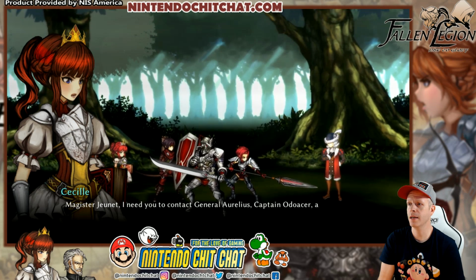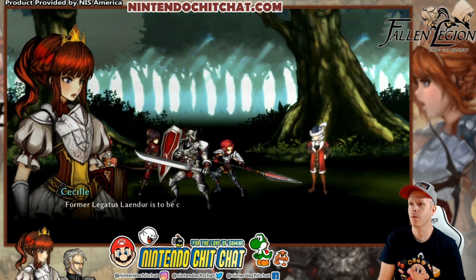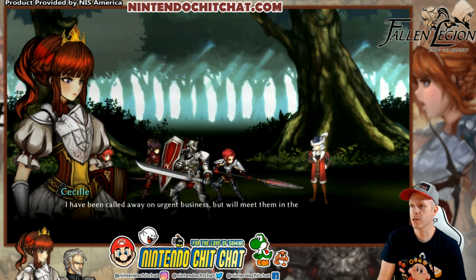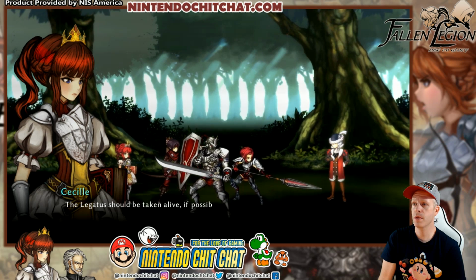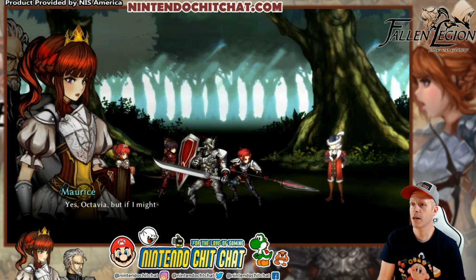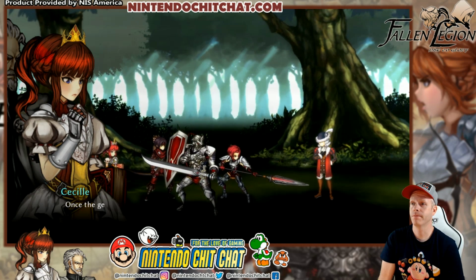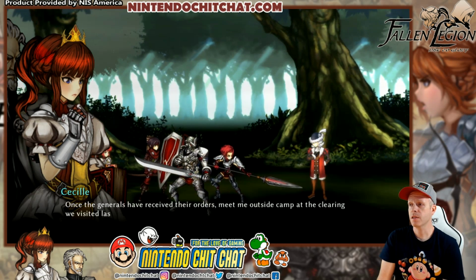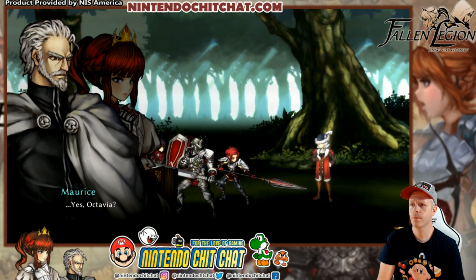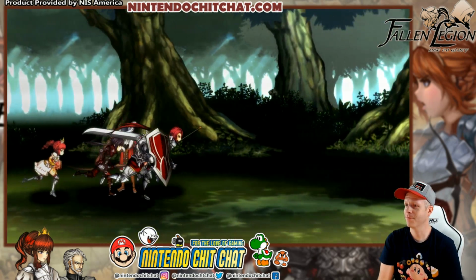Magister Jeanette, I need you to contact General Aurelius, Captain Odasser, and Centurion Placidus. Former Legatus Laendur is to be considered an enemy of the Fenumian Empire. I have been called away on urgent business, but will meet him in the capital. The Legatus should be taken alive, if possible, but no imperial tears will be shed if he is not. Yes, Octavia, but if I might... I value your counsel, but it has been considered and my decision made. Once the generals have received their orders, meet me outside the camp at the clearing we visited last night. Yes, Octavia. Maurice? Yes, Octavia? Please be careful. As you wish. Well, thanks, Maurice. Please be careful.